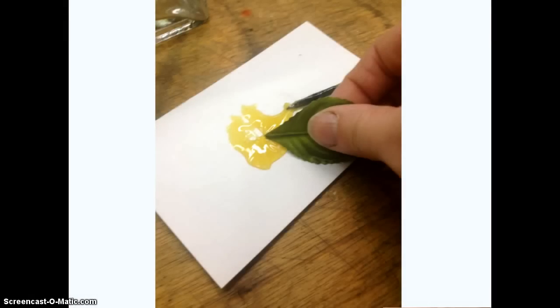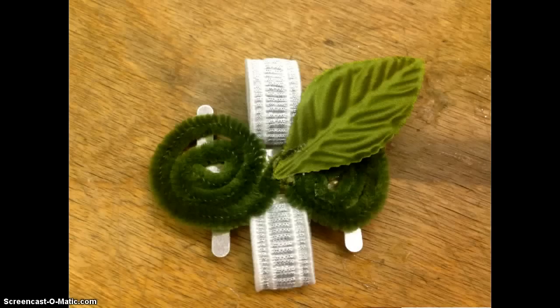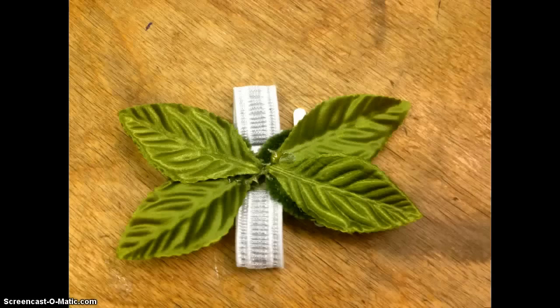I like to dip the end of the corsage leaf into the glue — as you can see, I've got a fair bit of glue on the back — and then start applying it to my chenille stem. This is all building the base to adhere your flowers to. I continue to add corsage leaves, and as you can notice, I've pretty well covered that chenille stem on the right side with corsage leaves. This is good mechanics; we don't want to see the elements we have used to create this design.